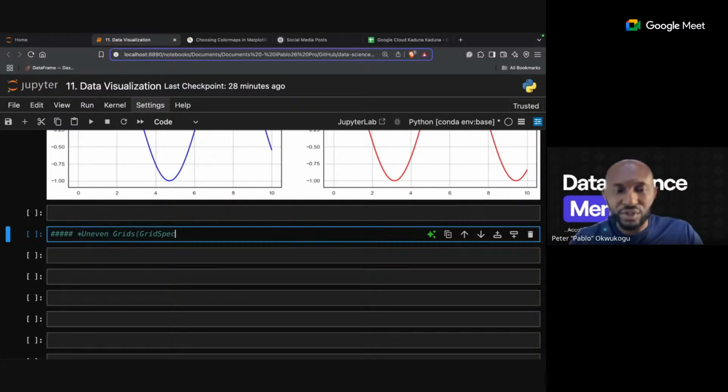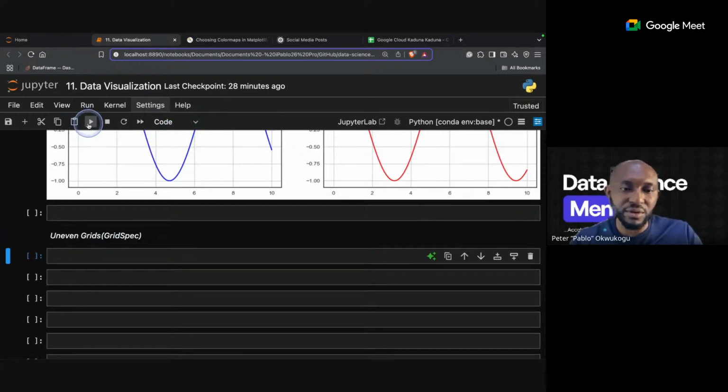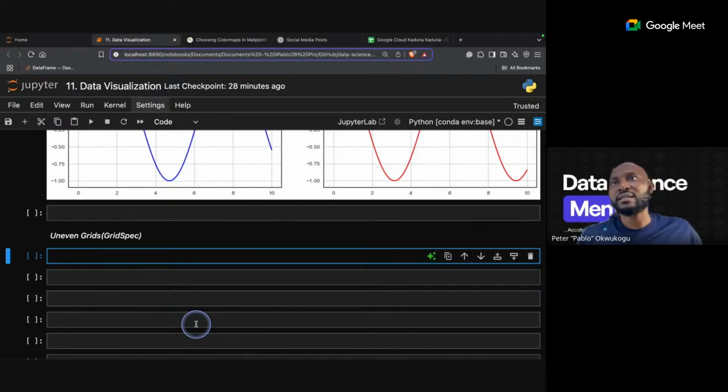Because at some point you're typically going to have grids that are not really in that same order, right? And so we're going to plot this. Before we talk about that, we're going to import something called grid spec. That's the first thing. And again, in the rest of the course, like in the 12th session, we're going to break a lot of these things down.